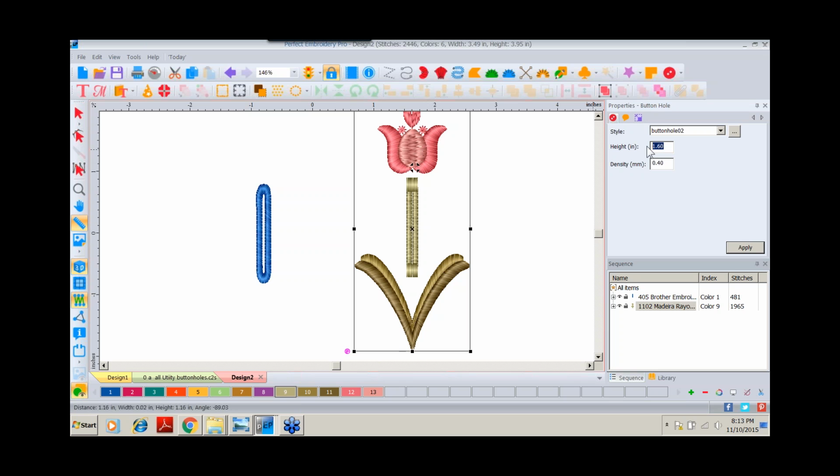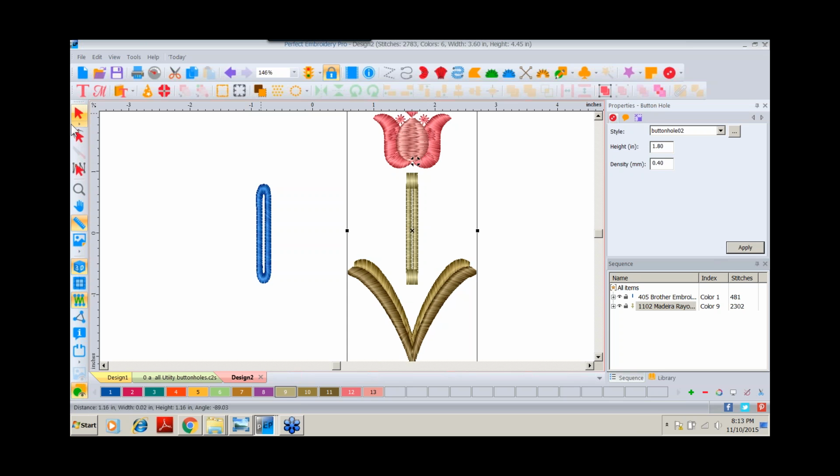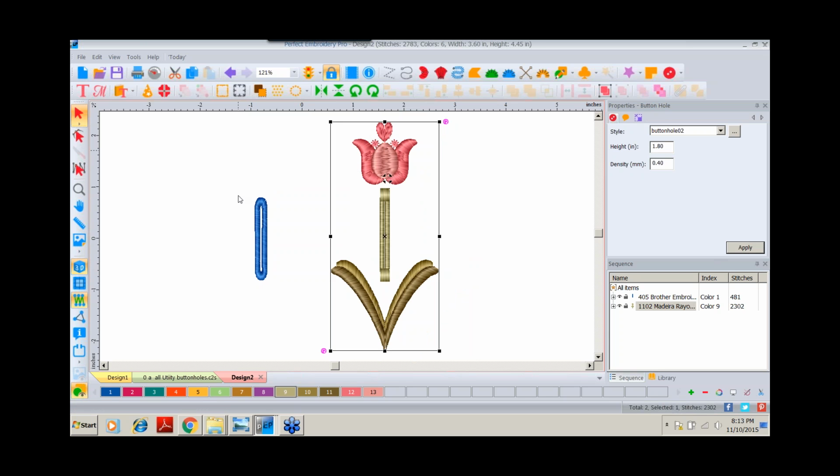So we'll come back over here and I'll bump it up to a 1.8 and apply it. And I have my ruler and measure that slit, and I see now that I have an opening fit for my 1 1/8 button.